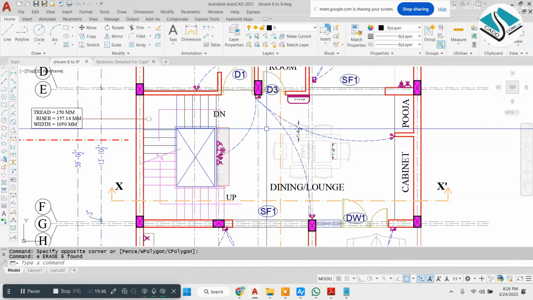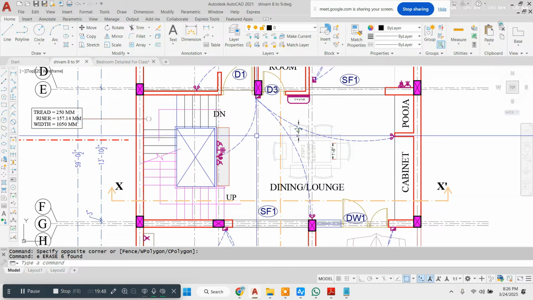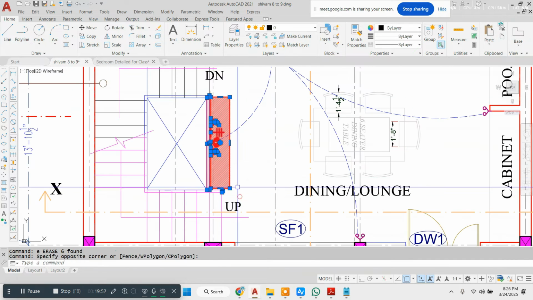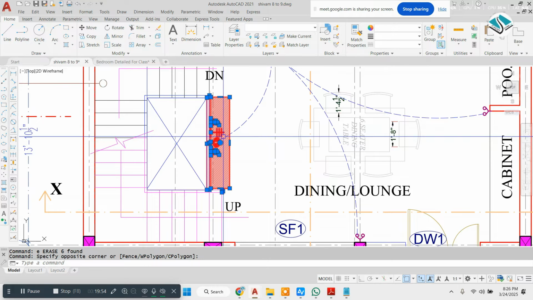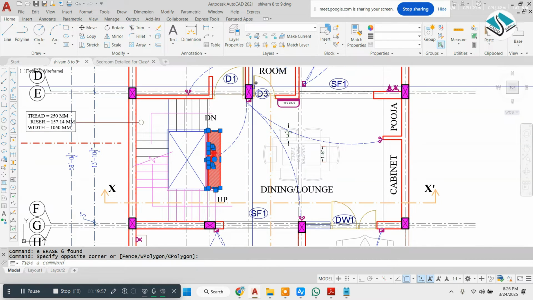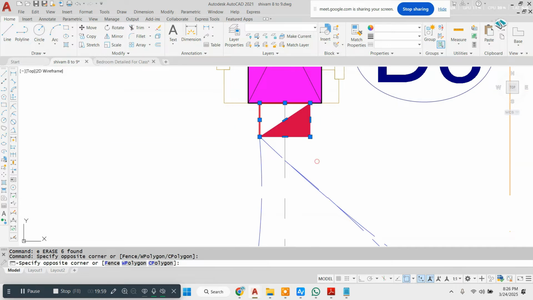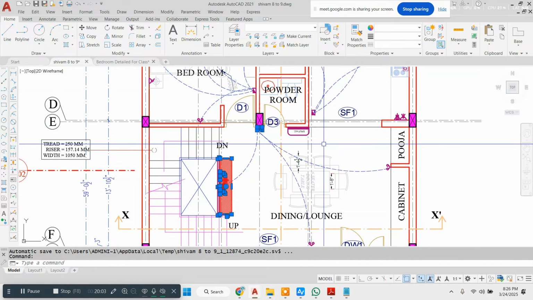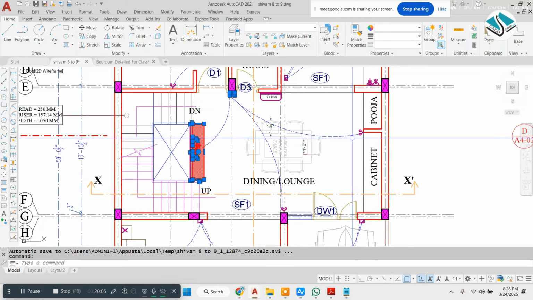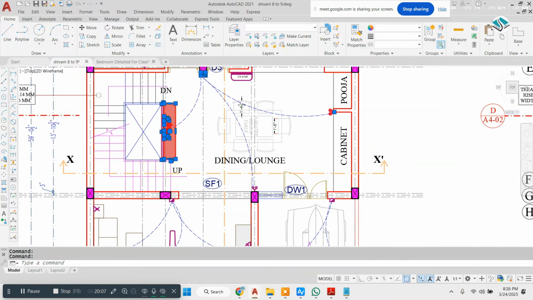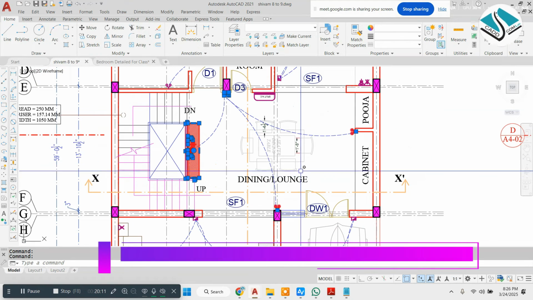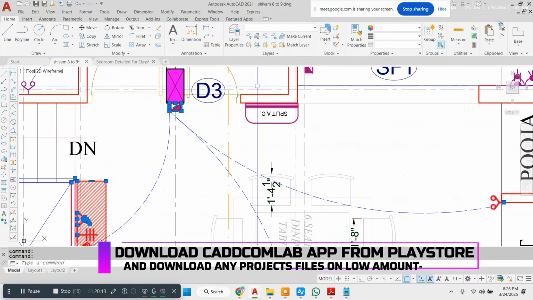So in dining area, there is a requirement like TV unit. So TV unit we will also use a switchboard. We will use a main switchboard for controlling all items. Also there is a need like light, so we will use a wall light on every wall, and also we can use an AC.